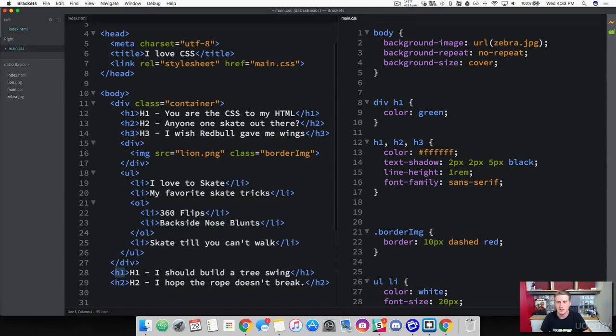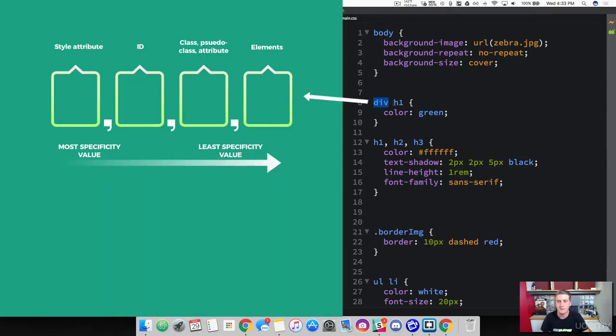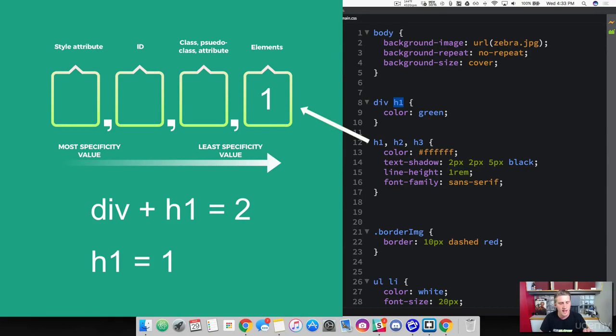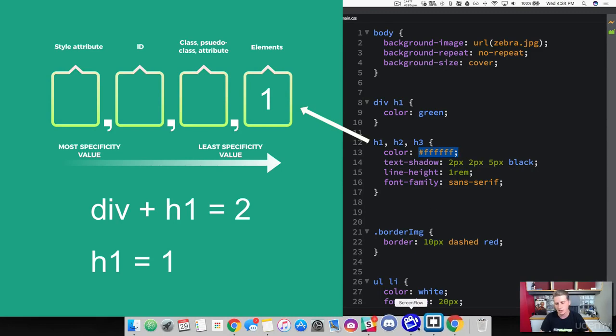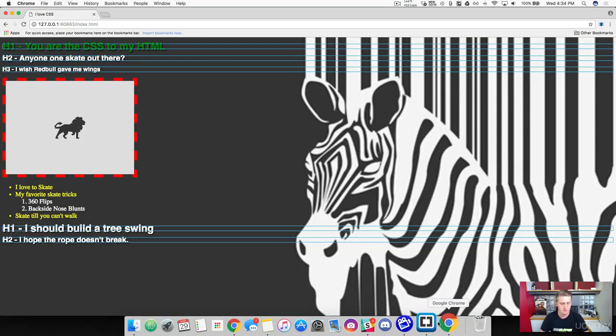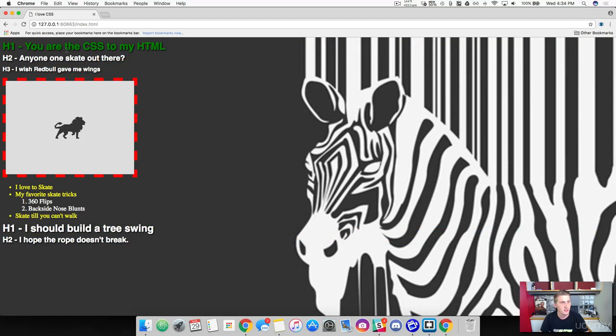This is going to have a point value of 2, because we've got 2 elements worth 1 point each, and the one outside of our div element is going to inherit the color of white. Let me show you what that looks like. You can see we got green now because we've got a higher point value, and the header one element outside of our div tag just inherited the white color.